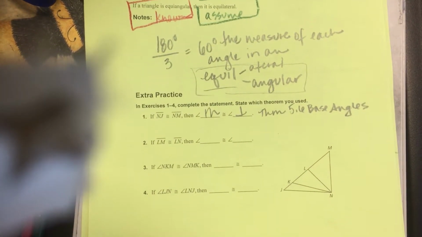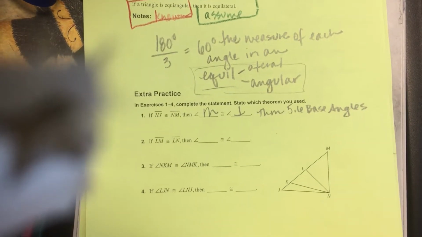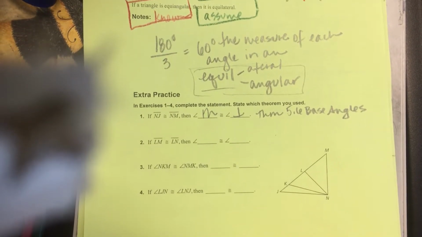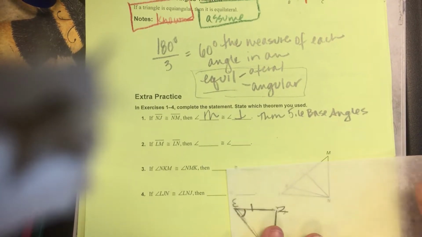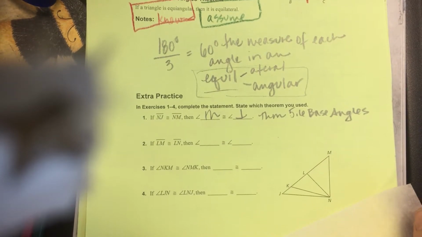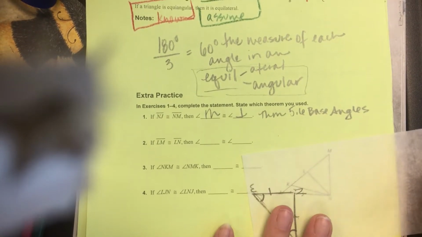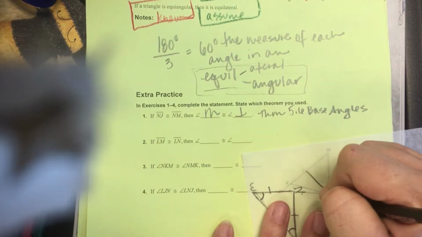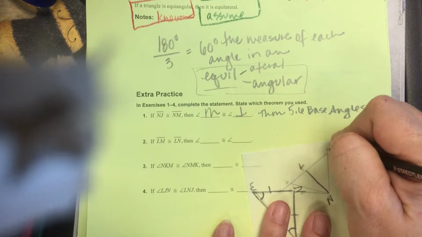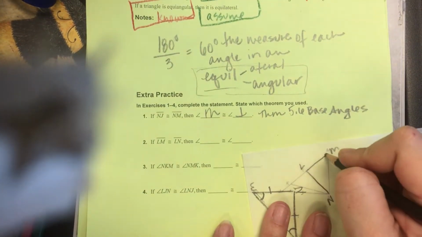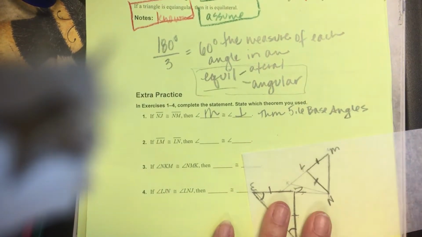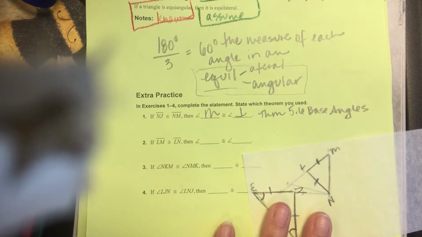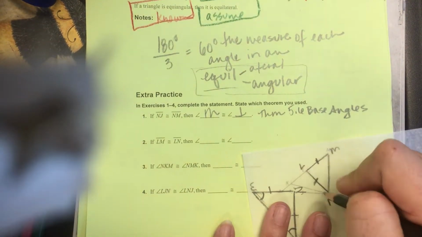Now I'm thinking that maybe in number 2, we might be looking at the same thing, but we've got to figure out and use our patty paper to mark what triangle we're talking about now. So get to your patty paper and a little clean spot on your patty paper, and they want us to mark LN, LM. Okay, so LN is here. LM is here. So this is the triangle they want us to talk about now. Triangle LNM, and they're giving me the pair of congruent sides.